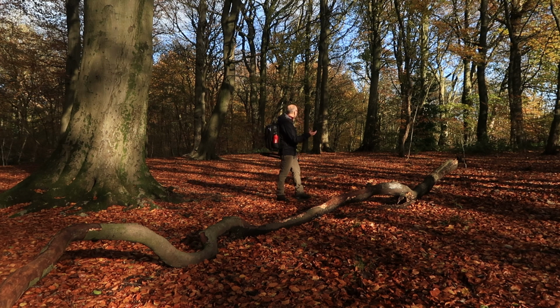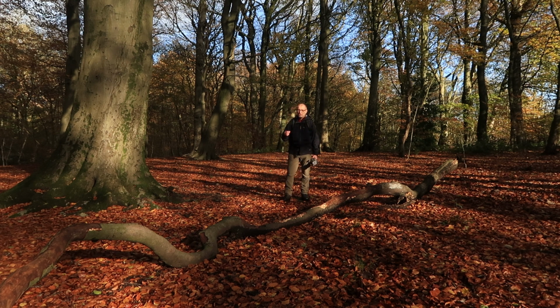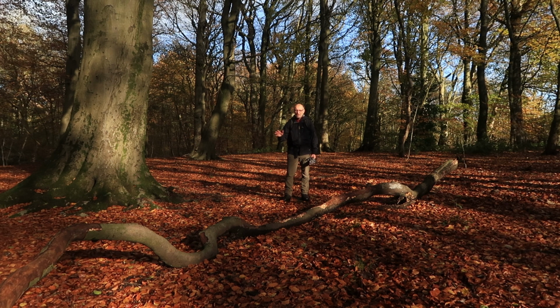Now, had I come here on a day which is when most woodland photography is done, sort of overcast light or fog, mist, then I would never have seen any of these lovely shadows that I've got this morning. So regardless of what the conditions say, my advice is to get out there and just spend time with the camera and spend time learning to see the things around you. If nothing else, it's fantastic for our mental health, and that's got to be a good thing.